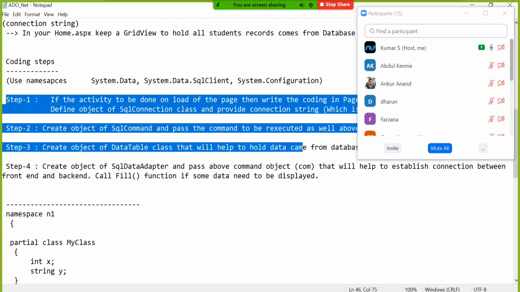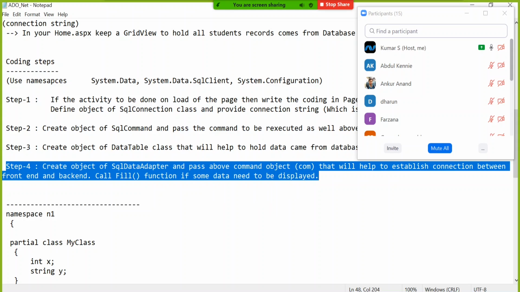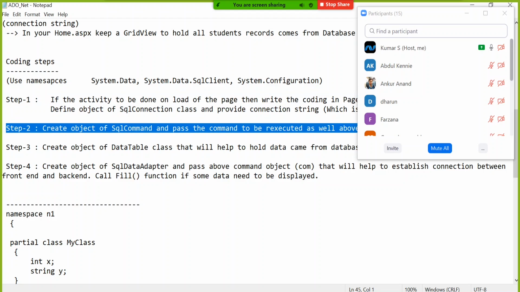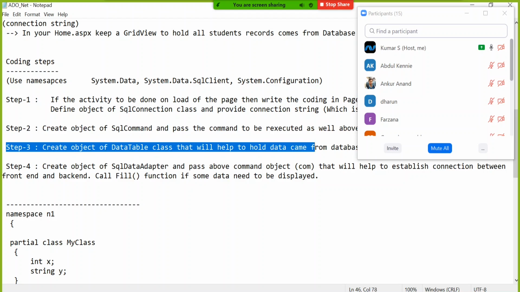But when those values are executed in step number 4, only then you may get some error. So based on the error, you will come to know that my connection string is wrong, or my command is wrong, or maybe my data table is not instantiated, or something is wrong with the data table. So it will clearly show the message through the exception message.